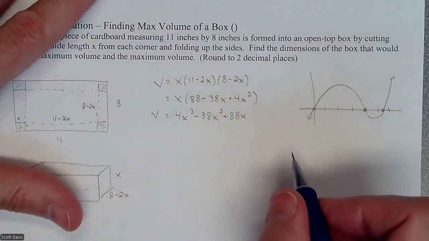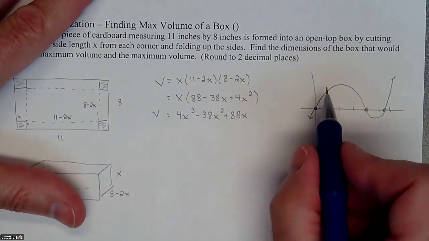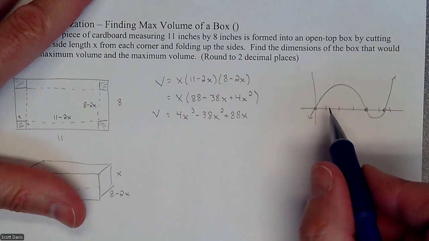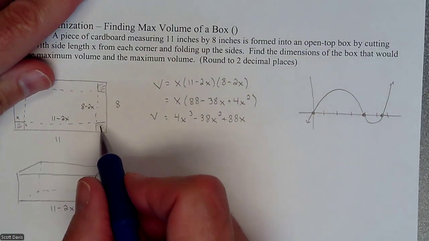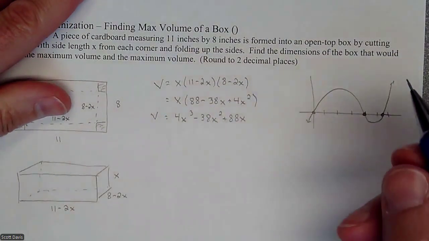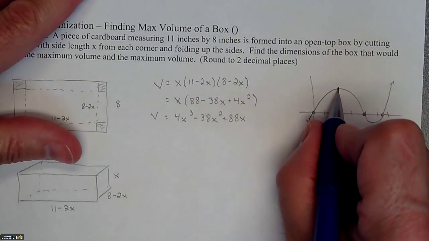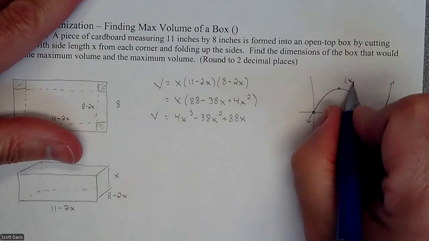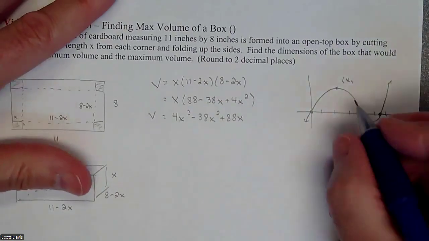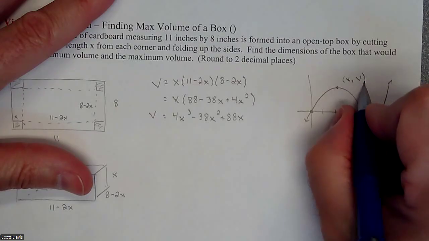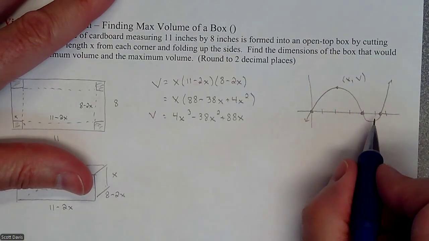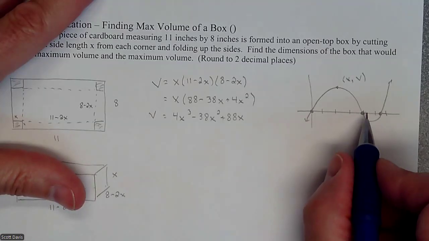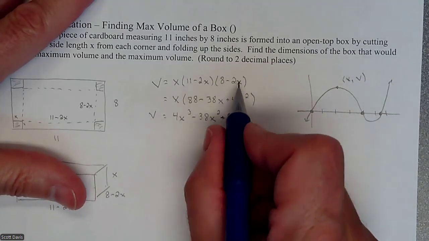Now, the big thing is to understand that these y values are the volume, right? And the x value is how much we are cutting, the length of these little corners. So what we're shooting for is this point. The x value at that point is going to be our best cut to give us our biggest volume. This gives us negative volume. It makes no sense because you're looking at a value greater than 4, which is a problem right here.